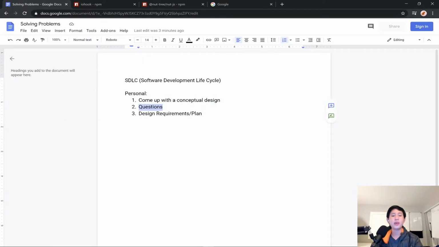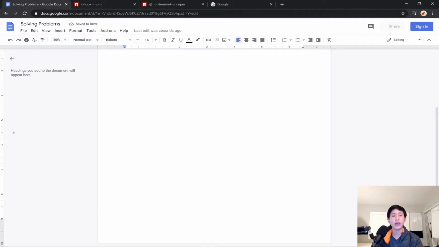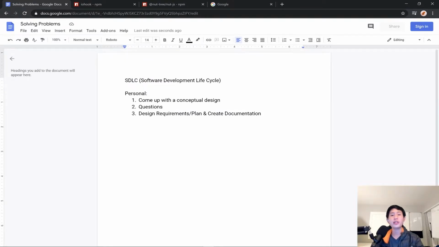And then the third step happened more or less in a little text document. Sometimes when you design requirements, plan, and create documentation, this will happen more when you are on a team. For example, at my current work, we create a Google Doc for every single feature.